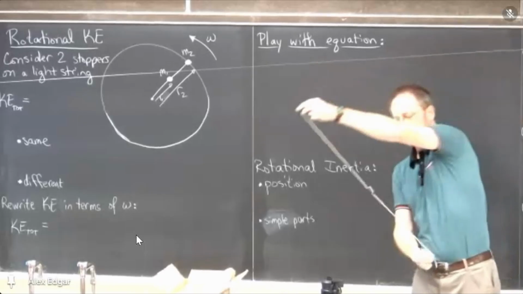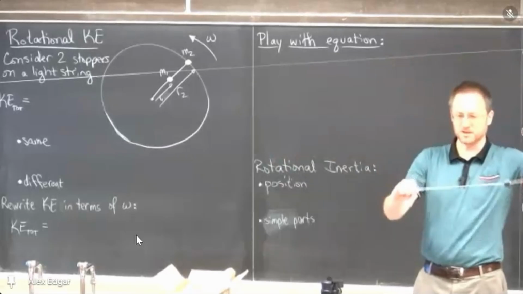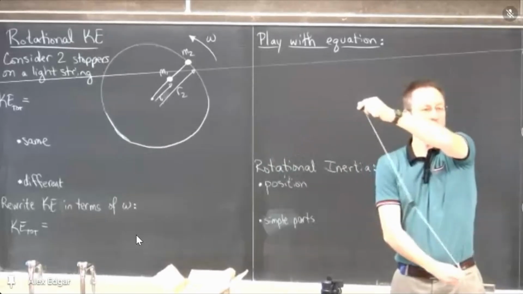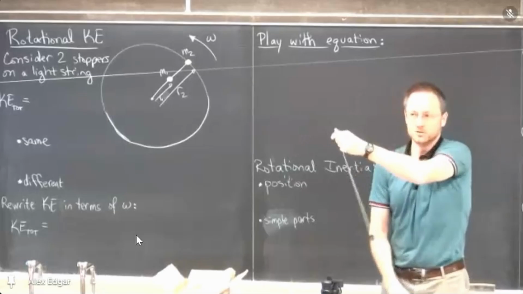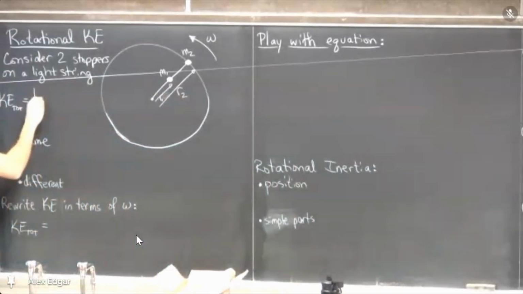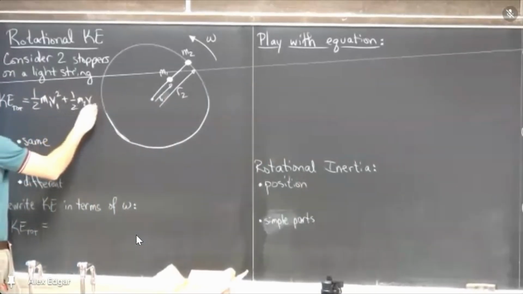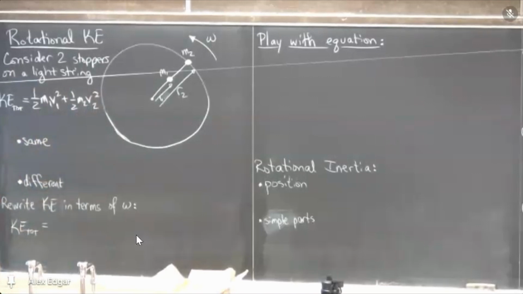Okay, what about when they get over to here? Tell me about the angle that they've gone through. So when they go from here all the way over to here, tell me about the angle they've gone through. It's the same angle? All right, so if we're looking at the kinetic energy on these guys, you would probably naturally just go 1/2 m1 v1 squared plus 1/2 m2 v2 squared. If I had more stoppers on here, we just keep adding more, m3 v3 squared and so forth.